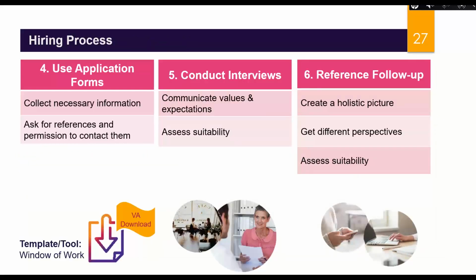All right, so by now you should know who is involved in the hiring process, and it's the same people as we discussed in Q1, basically everybody. So step 4 is you want to use an application form. This step is scalable for any organization, and it doesn't need to be extensive. It can be informal, it can be small, and maybe it only needs the name and the contact information of the prospective volunteer. Or it can be more robust.